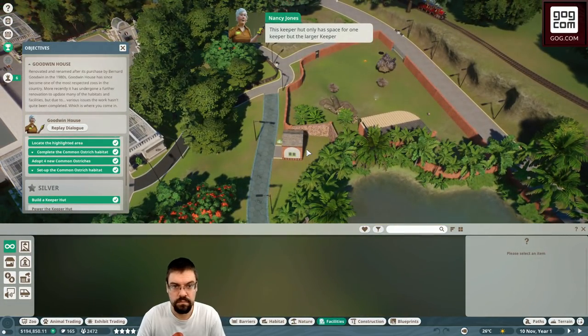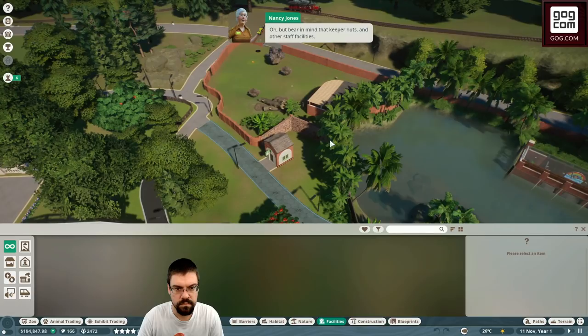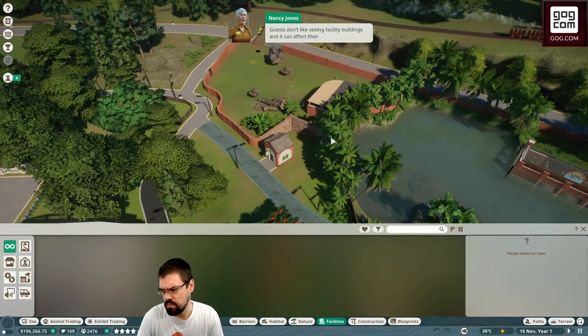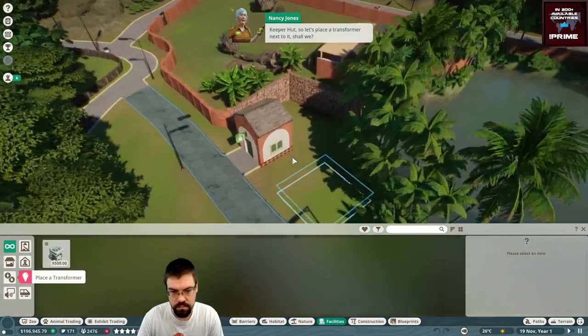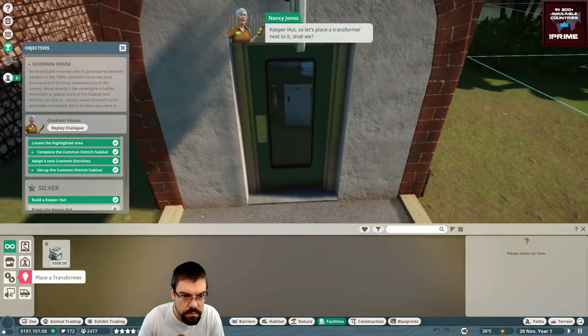This keeper hut only has space for one keeper, but the larger keeper hut can allow multiple keepers to prepare food at the same time. Oh, but bear in mind that keeper huts and other staff facilities shouldn't be placed near to areas where there are lots of guests. Guests don't like seeing facility buildings, and it can affect their happiness. Oh. Negatively. In case that wasn't clear. Something that all facilities, shops, and a whole host of other objects need is power. And that obviously includes your newly built keeper hut. So let's place a transformer next to it, shall we?